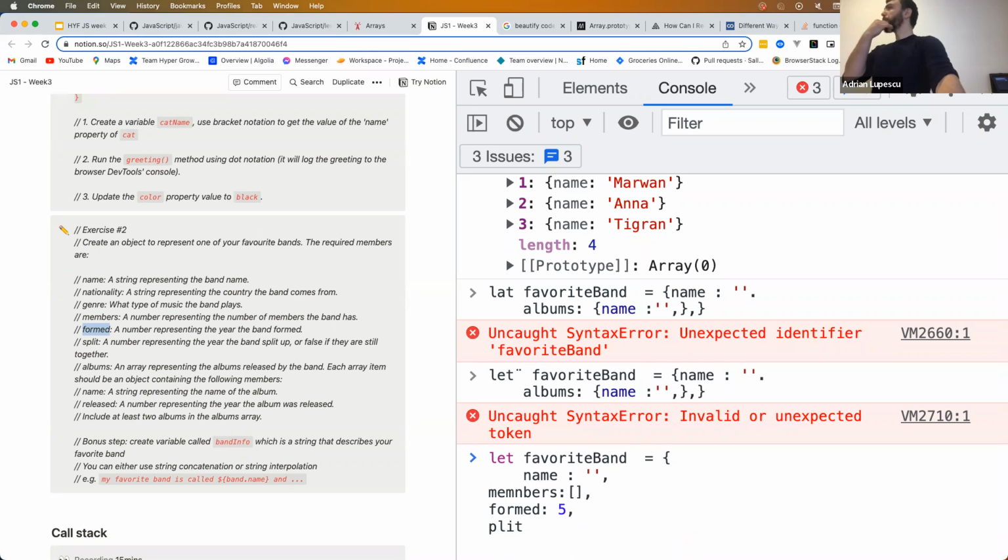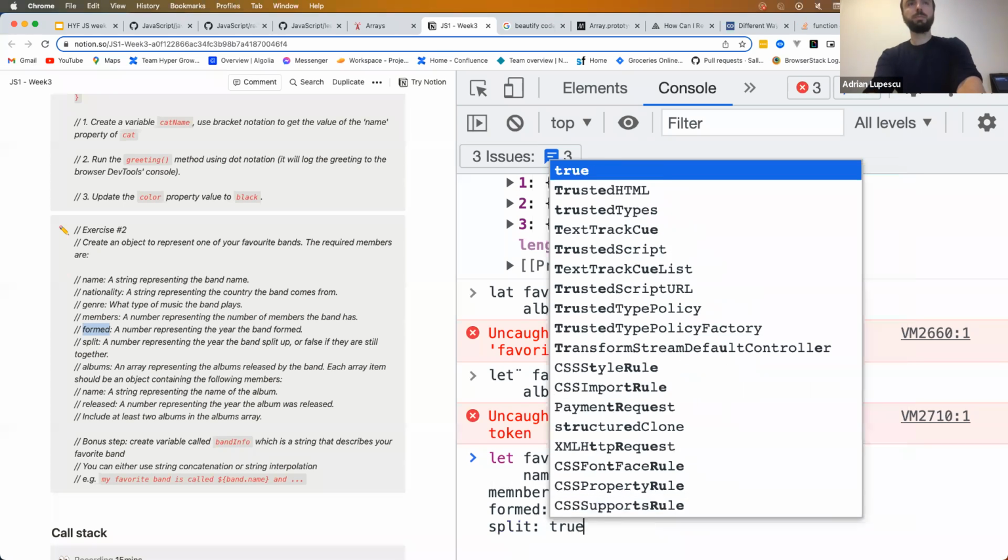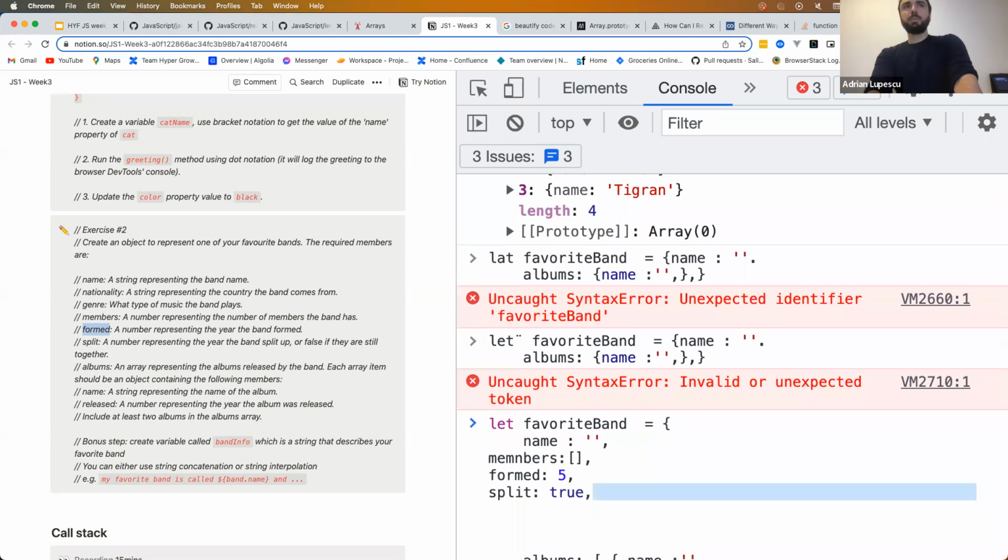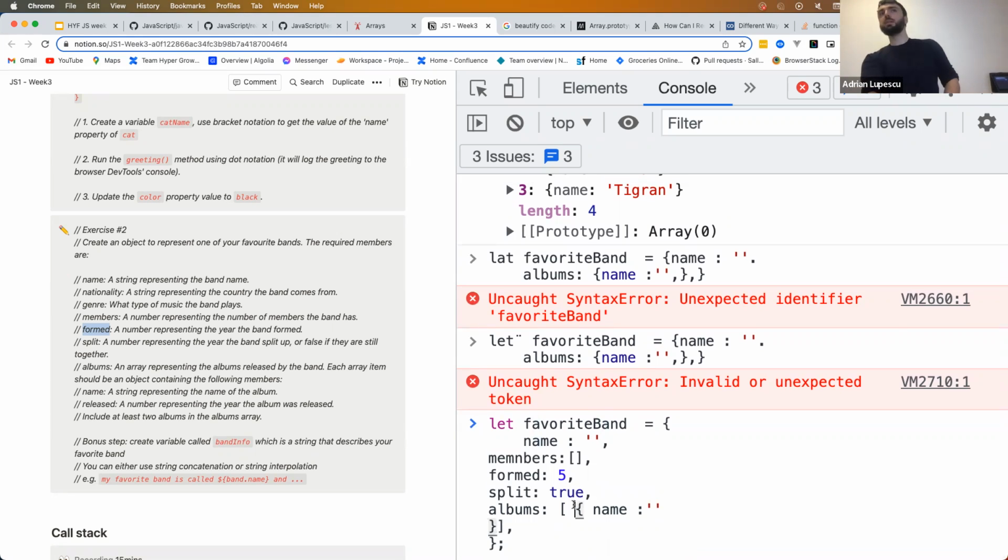What would I put if it's a Boolean? I could put true. It's written split, it's obviously written split. Just true. Then the funny part comes on albums, which is an array of objects. So it would be an array, and then you would have an object with name, release, which is a number. That's a perfect year. And then you would have another object, and the same things inside it. It says include at least 2 albums, because the trick comes when you want to deal with each one of these albums. So I will write this here.